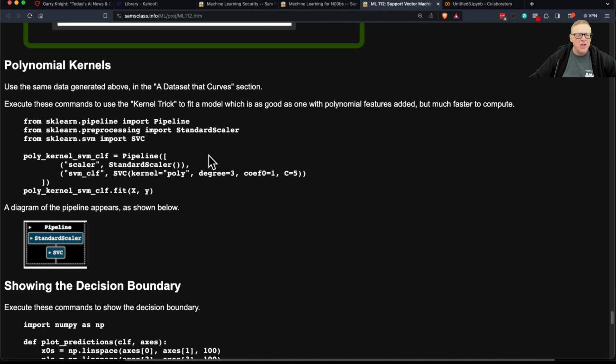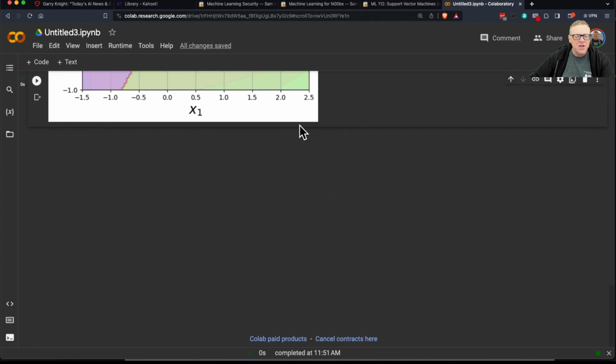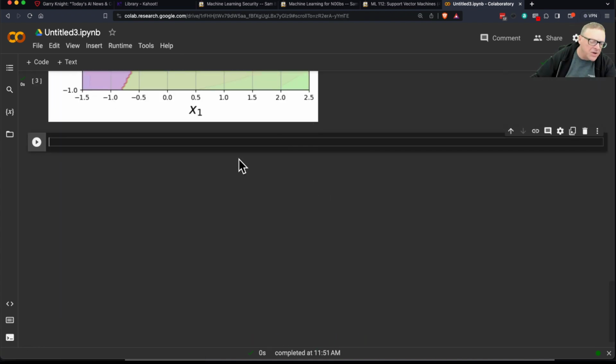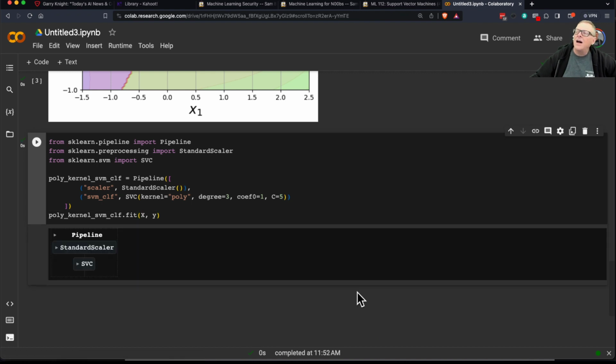And here's the polynomial kernels version of it, because what we did there was the one where you actually add more features. And this one is going to implement the kernel trick. So if I just continue with the same, because I want to use the same data, I'm not going to erase the book. So I'll run this one. And if the switch is blurry, you need to refresh your browser. Keeps happening to me too.